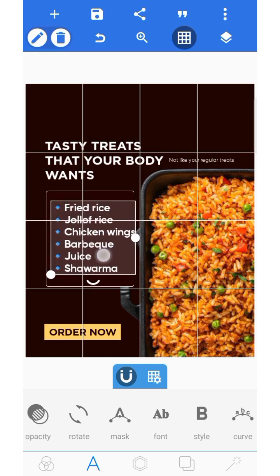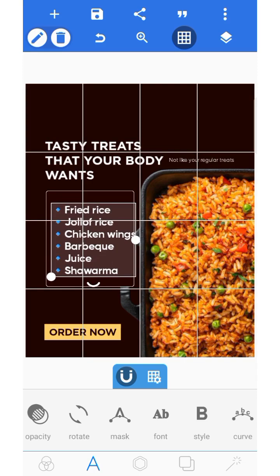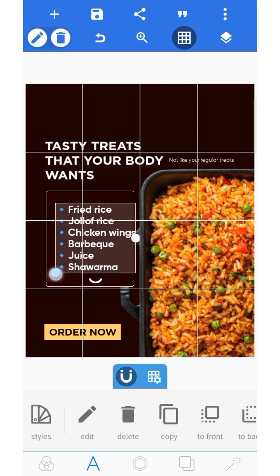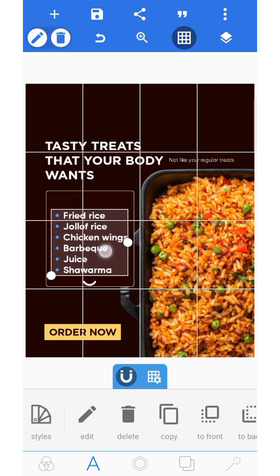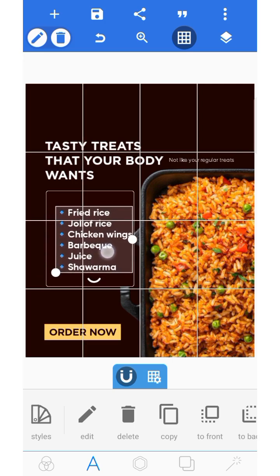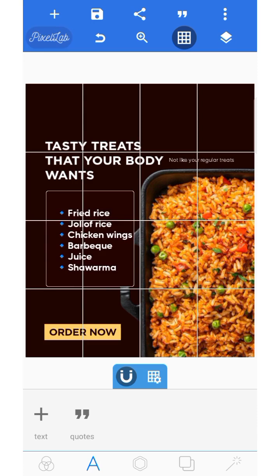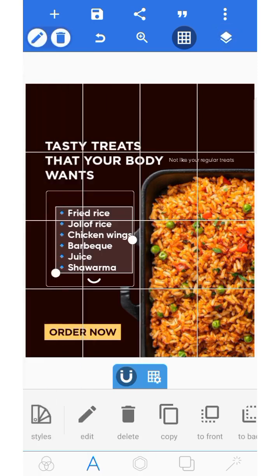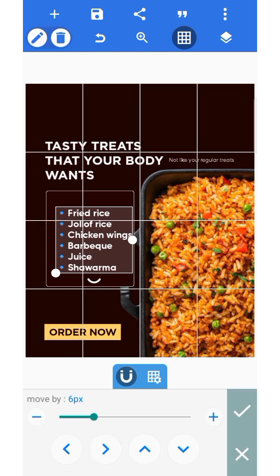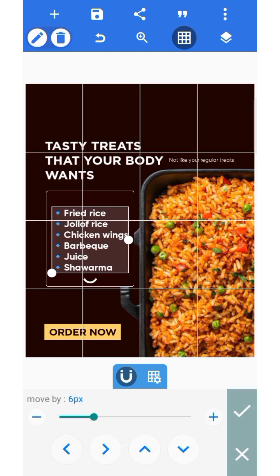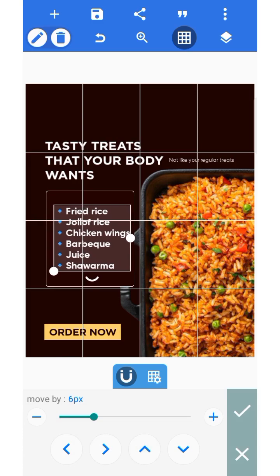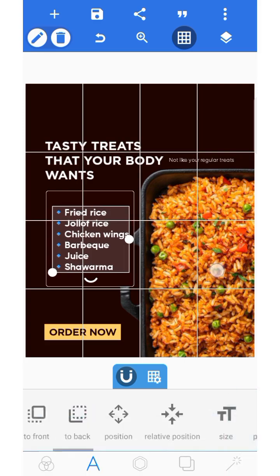Yeah, so let's keep it here. So here is okay, right? Yes, okay. So lock it, take it backwards, and do a little bit of adjustment. So yeah, that's okay.